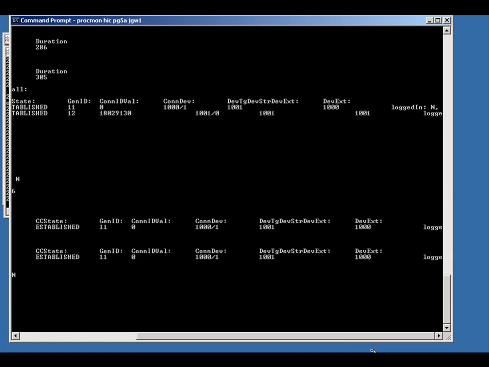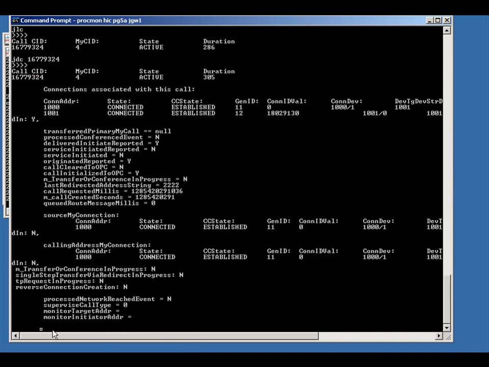On top of that, one important thing that we want to get on this one is that conval ID. So this conval ID, the con ID val, is actually the CI on the call manager. So if I want to track the call on the call manager, I can easily get this value and track it on the call manager. That way it's easier to find what's happening on that particular call.